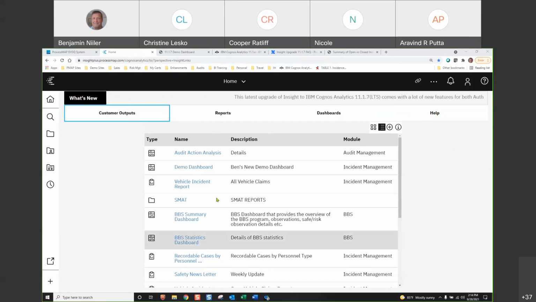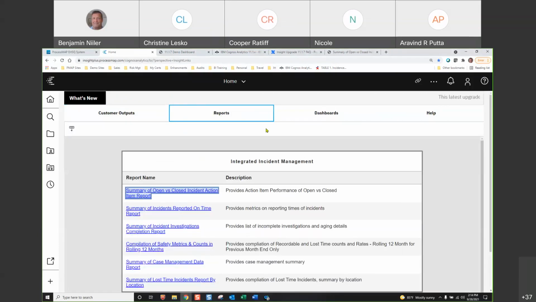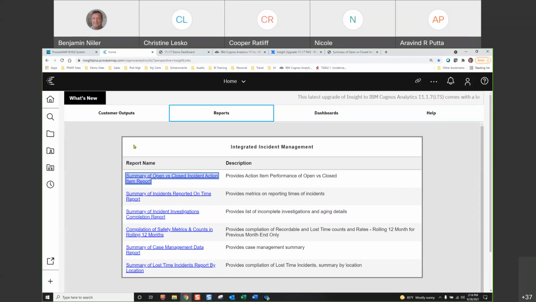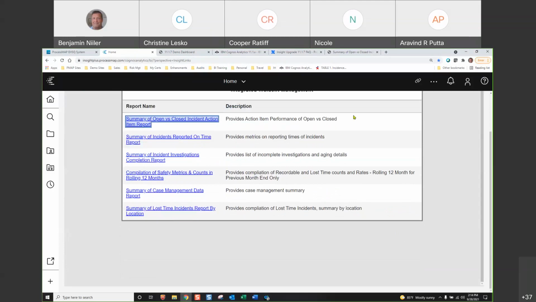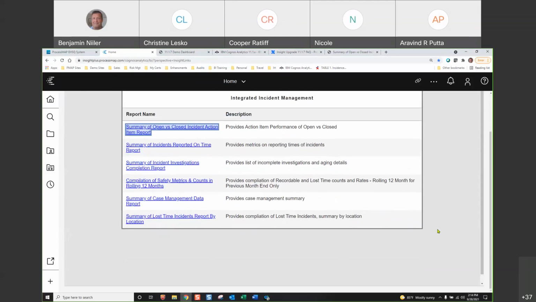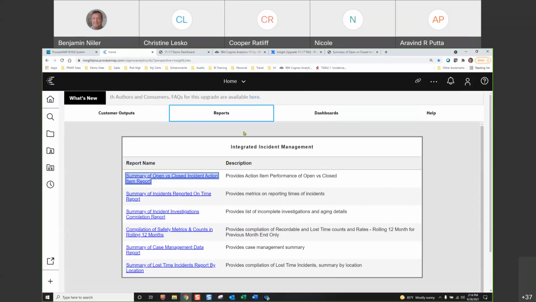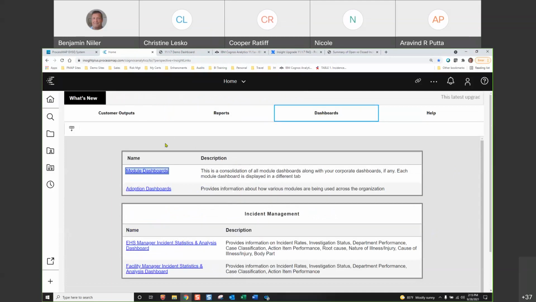No problem. Key customer outputs, went over that. Reports, I've touched on. You don't have access to create new content, but you have access to run these reports. And we've got incident management we're working on. We're going to add 3 or 4 more new ones, and then we're going to be adding a bunch more content. So we're going to have to figure out how we manage this, because it's going to get larger. Dashboards I went over before already. I think we may do separate tabs for separate modules.